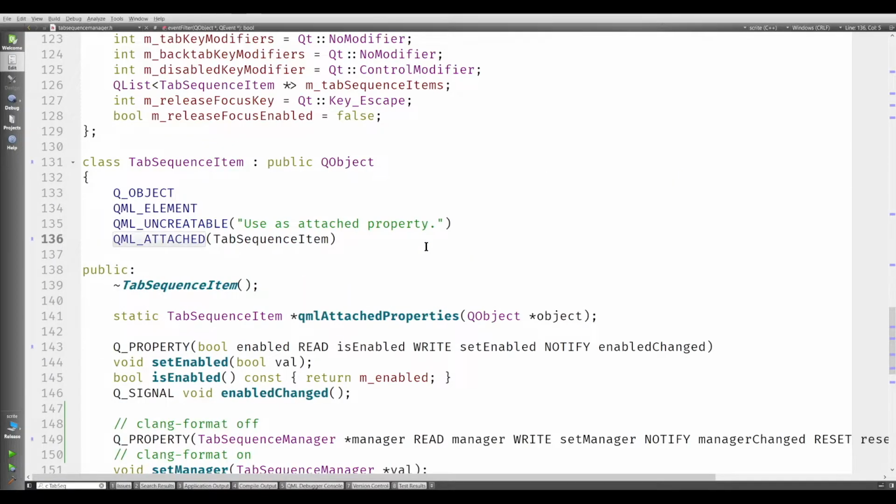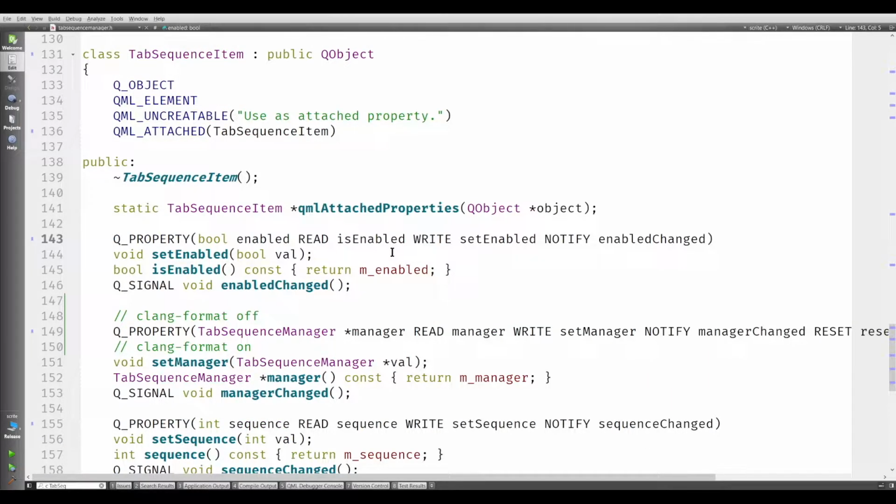Now, like I said before, the items in the tab sequence manager are tab sequence item instances. This is also a subclass of QObject, and we have used this macro called QML attached, which means that instances of tab sequence item can only be created as an attached property to another item. This also has a bunch of properties.